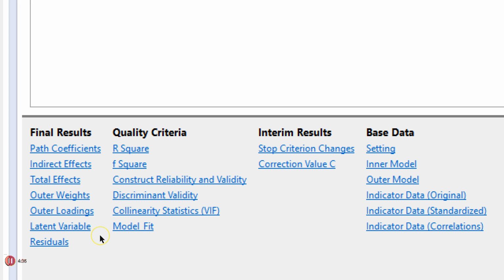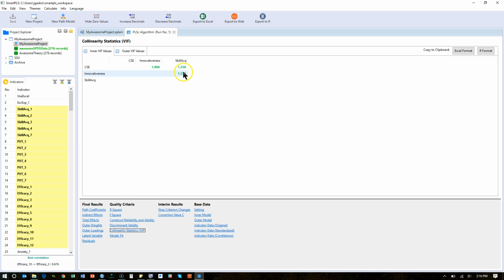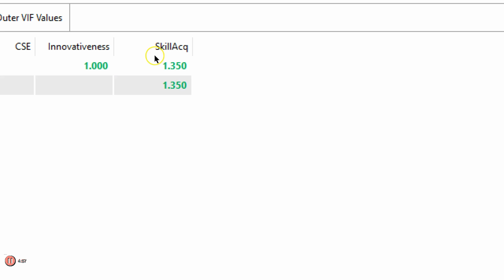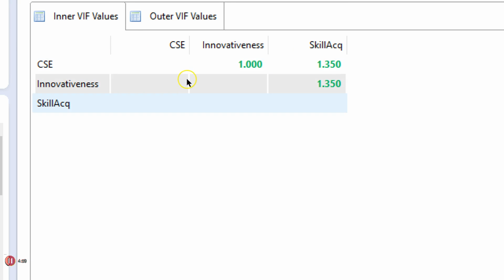The latent variables, their scores, the model fit, which is new. This is new to SmartPLS 3. Collinearity diagnostics. Let's go ahead and look at this really quick. This will tell me about the VIFs to see if there are collinearity issues. So if I zoom out, we want VIFs less than, well, depends on who you read, but less than 3 is a pretty good indication there's nothing going on, and we definitely have less than 3 here. Less than 5 is also considered okay, and depending on who you read, you can actually get up to 10. So we're not worried at all.